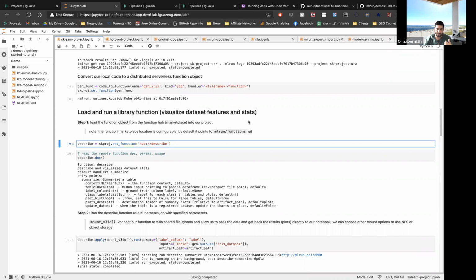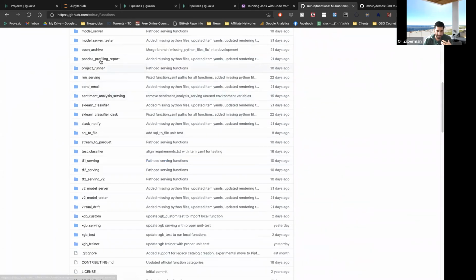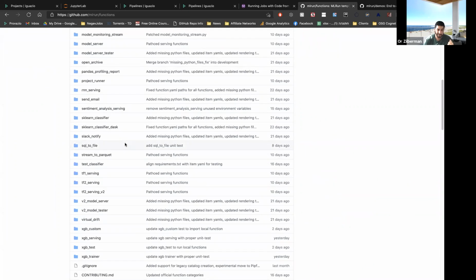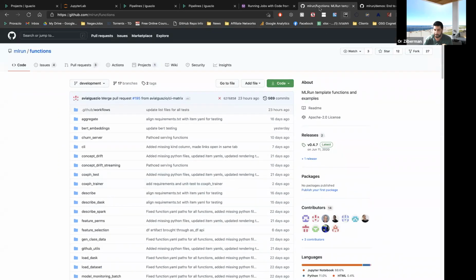Automatically, by default in MLRun, it will grab all the functions from the MLRun Functions repo. You can see a lot of different MLRun functions available here, including some that are very nice. You'll see in a moment, like an sklearn training function, sklearn training on top of Dask, model servers, drift function, and so on.